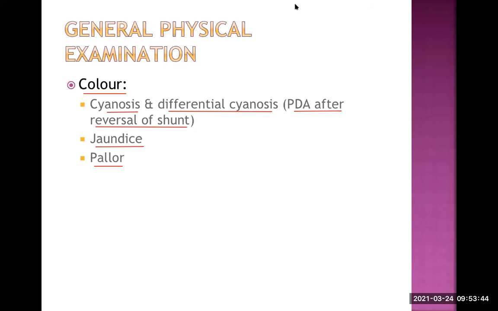Excuse me, sir. Yes, please. Sir, regarding jaundice in cyanotic heart disease, we already know there is a hypoxic condition that leads to polycythemia. And we can also add this point: in polycythemia, there is hepatic artery thrombosis or hepatic vein thrombosis, which leads to hepatic failure or jaundice. Exactly. You can add. Very good thinking.